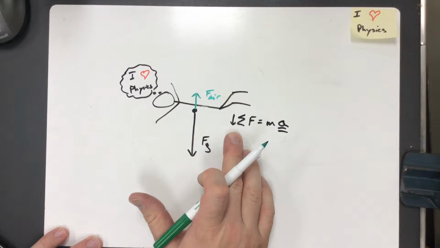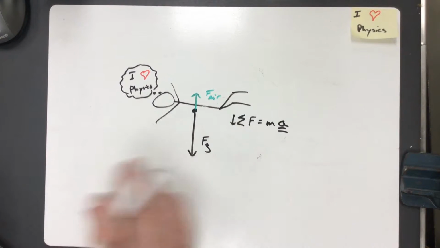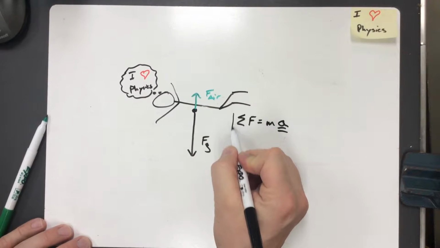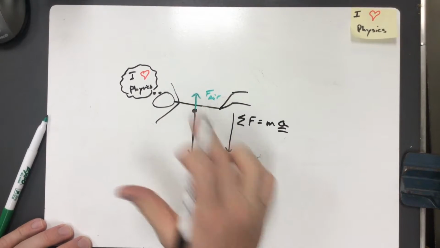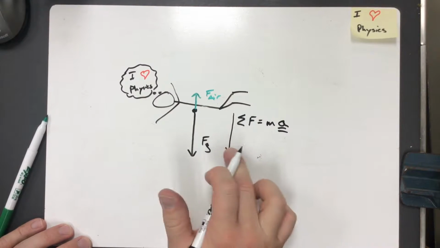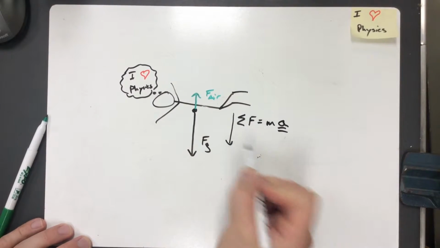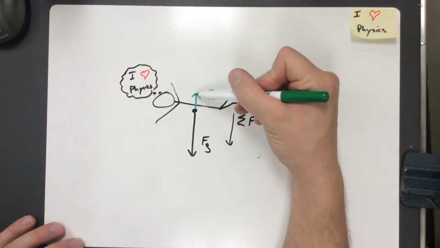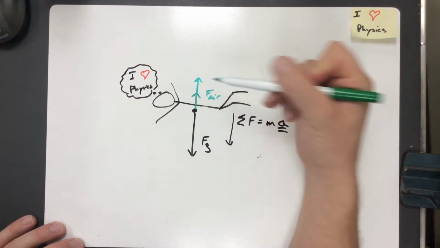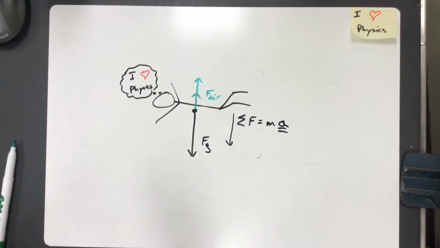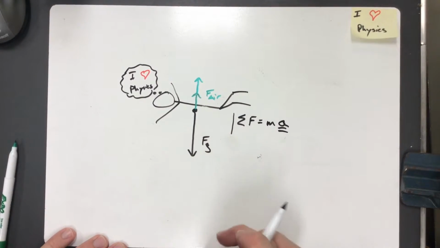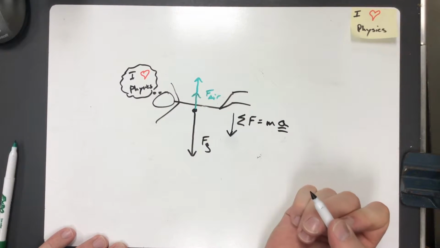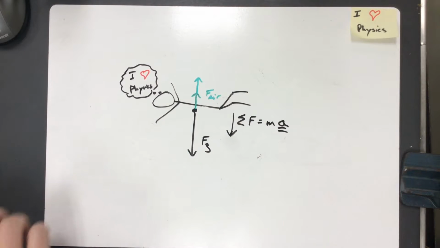Now, if the net force used to be the same size as the force of gravity, by adding in the air resistance, all that's done is just shaved off a little bit of it. But we still have a net force, so we still have an acceleration. And if you have an acceleration, like we said before, you're going to go a little bit faster. And if you go a little bit faster, you're going to get more air resistance, and all this is going to do then is make the net force get a little bit smaller. Net force is smaller but still there.